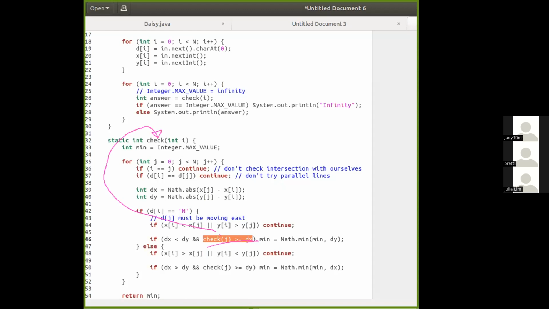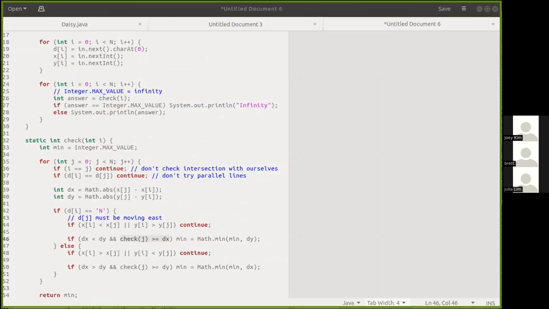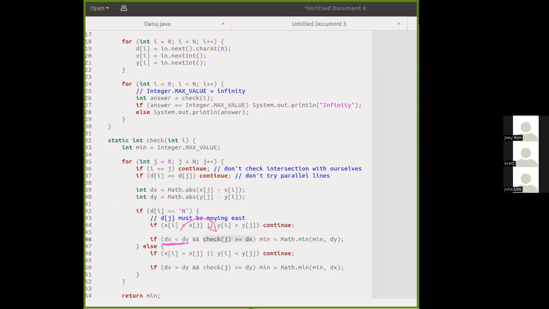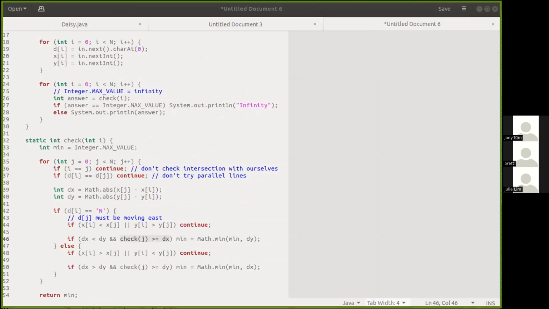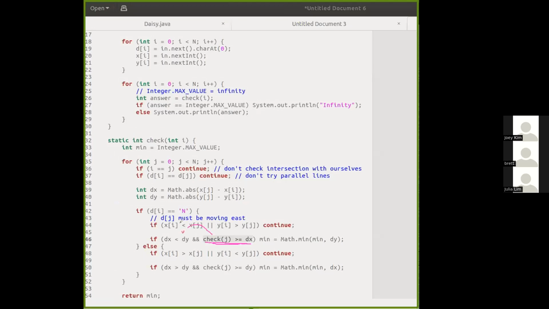So it's a little bit strange to think of and having it matter what side they come in on. But the real issue is that this one has to be true in order for this one to be executed. Kind of like if you have two if statements inside of each other, you need the outer one to be true in order for the inner one to work. That's kind of the same idea. So you want to save yourself time, put the check J over here, so we don't run check J by default. We only run it here when this is true.